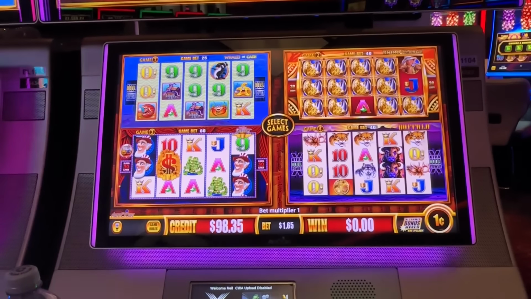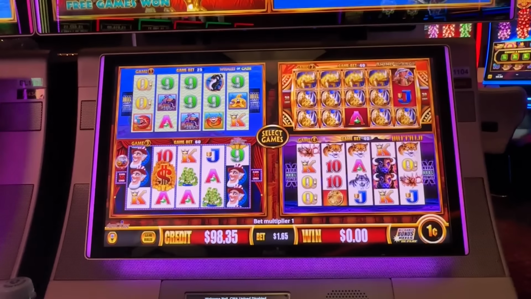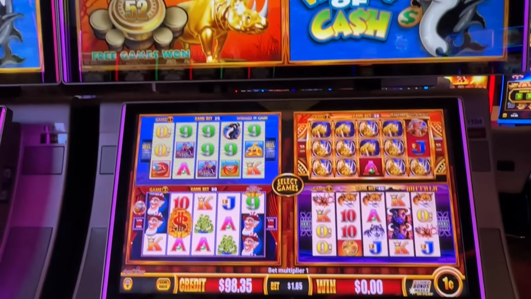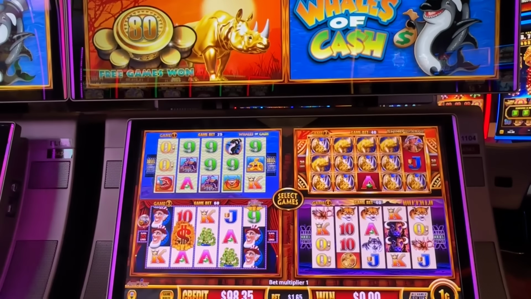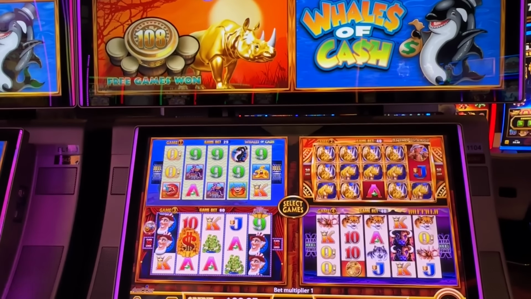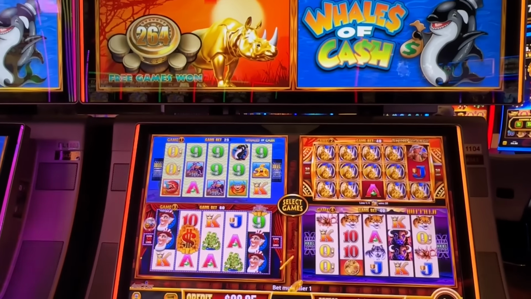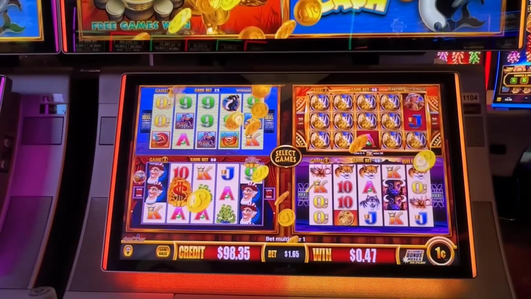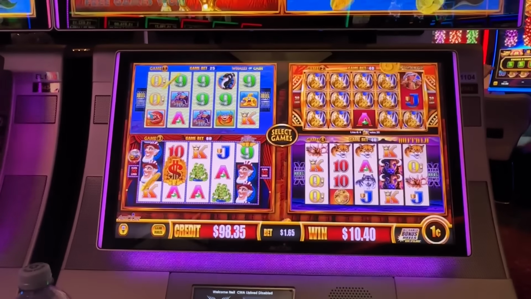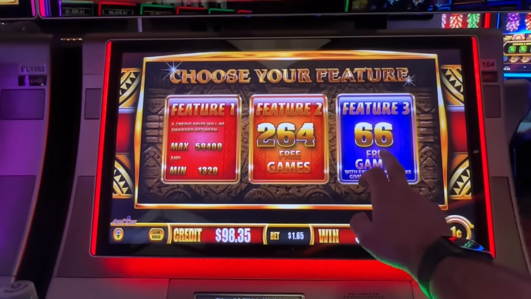Holy crap. What a first win. That's amazing. How many games is that? It's showing me at the top there. Oh, Lord. I don't think we'll sit through 100 and whatever games it's going to be. Oh yeah, 264. Okay. Well, what a win. I will choose the upgraded option. It gives me an upgraded option. Yeah, we'll do the 66 games here.